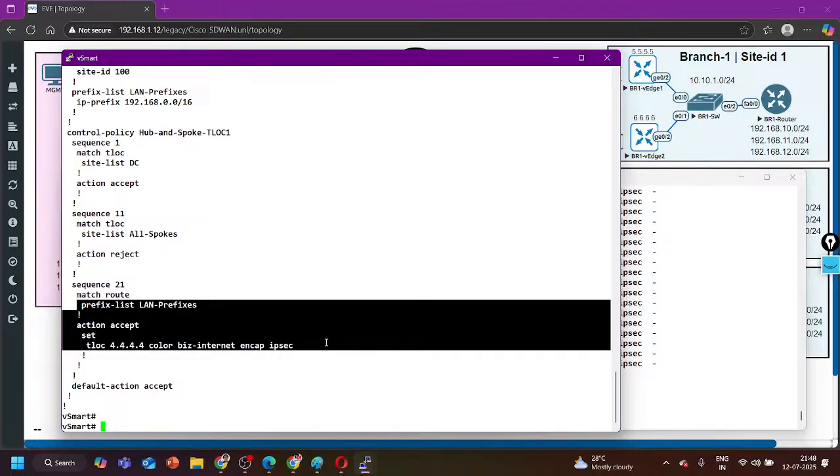I'm giving you 1 day. Just take a screenshot of this policy. And you know what is our expectation. Our expectation is there should be the TLOC of DC with branch routes. But that is not happening.